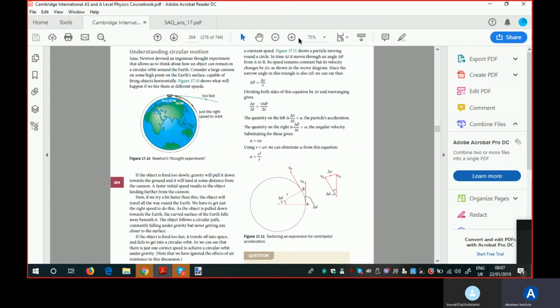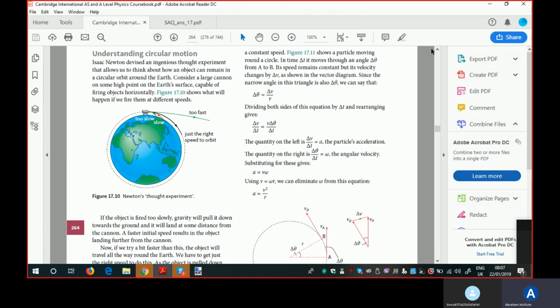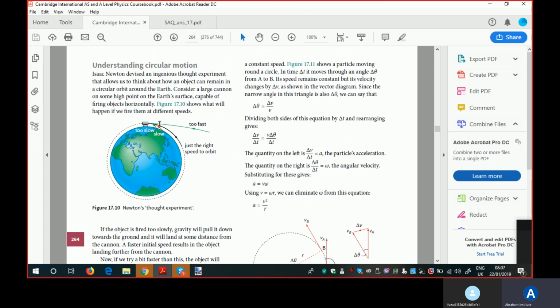Okay, then here you see a diagram of something that is shot. We can also apply this for a satellite. If something is shot very fast, it's better if you consider this example of releasing a satellite. So you go to outer space, and let's say we release a satellite. If we release the satellite too fast, it will go out of the orbit of the Earth. If it is too slow, it will fall onto the Earth, and if it is the right amount of speed, then the object will continue to move in a circle.